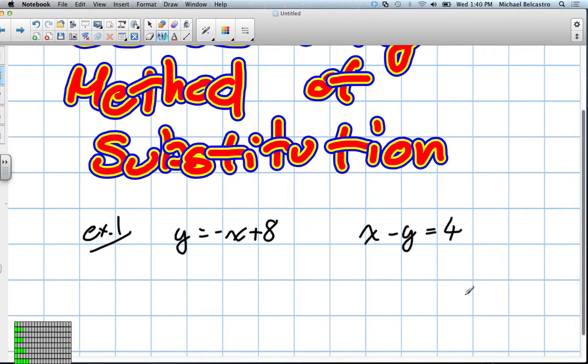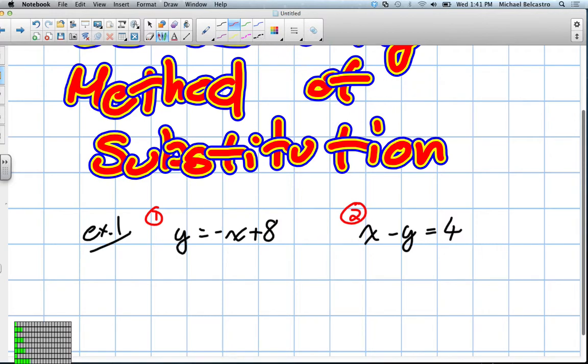So this is where the method of substitution comes into play. This is a much more accurate way to solve points of intersection between two lines. So we have two lines here, or in this case, two equations. We'll number them off here, equation 1 and equation 2. And the goal is setting one equation equal to a variable and then subbing that value into another one.